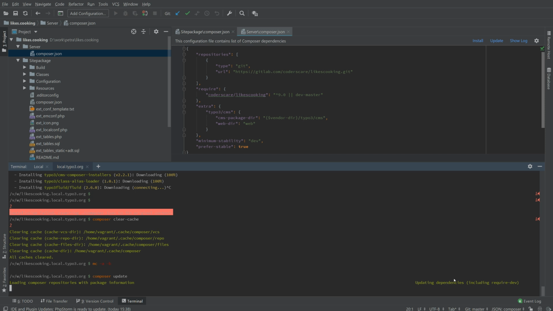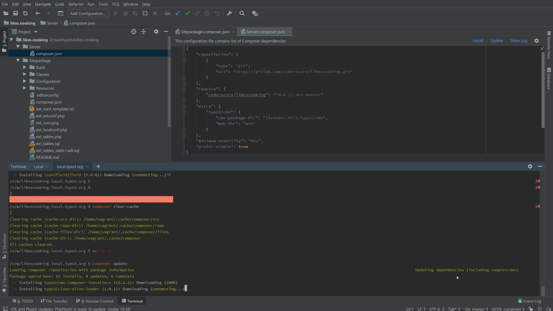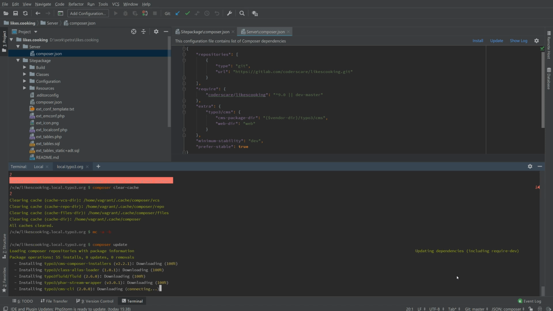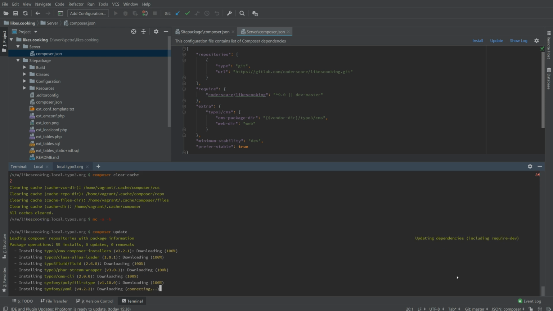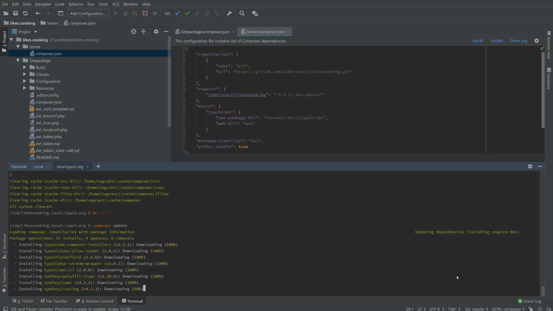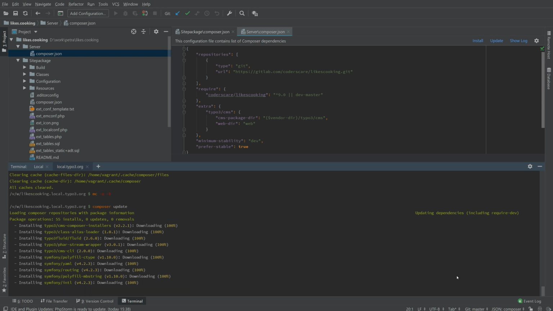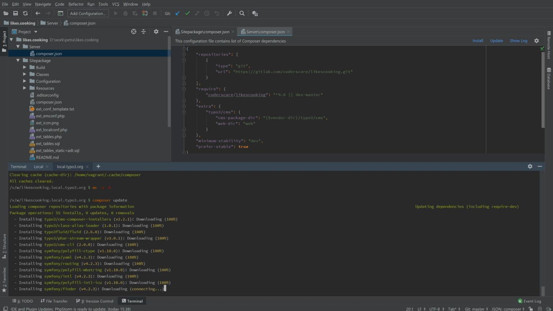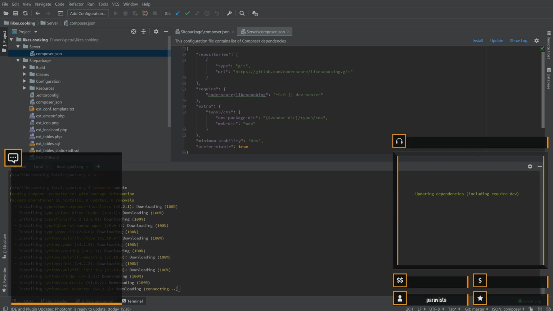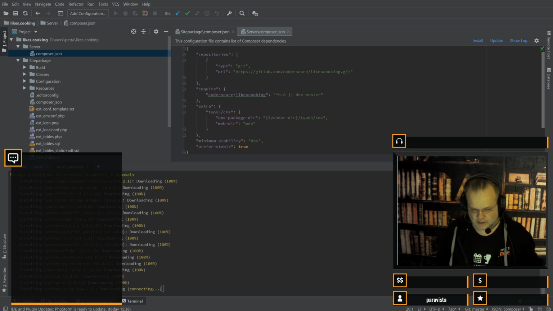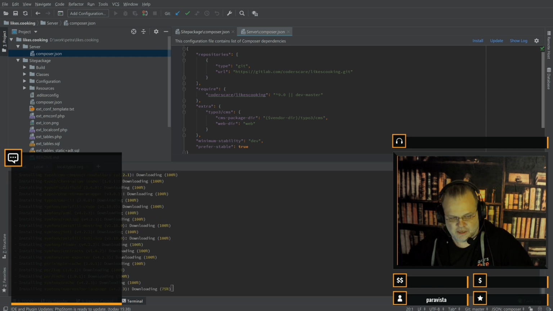Still takes some time. Now you can see it. It's installing typo3 CMS, composer installers, the class alias loader, typo3 fluid. So actually everything that would have happened by getting composer require typo3 and then composer install when you just install typo3 itself is now done by the site package. So the site package says, okay, I need typo3 minimal, and typo3 minimal says, okay, I need all these different packages. And additionally, there should be fluid styled content in the end.